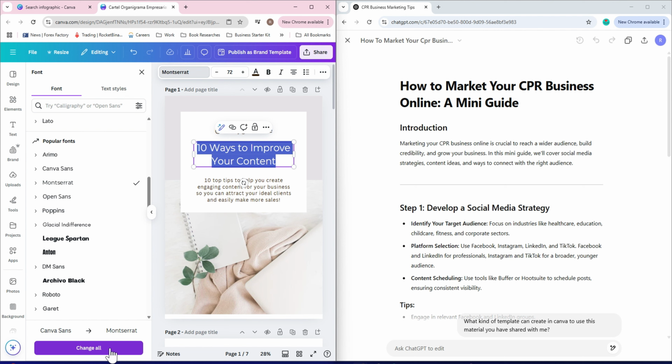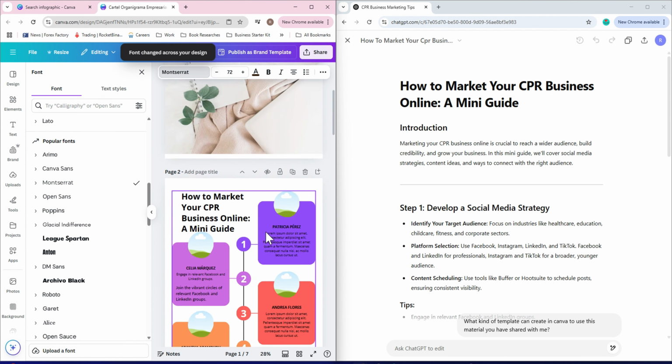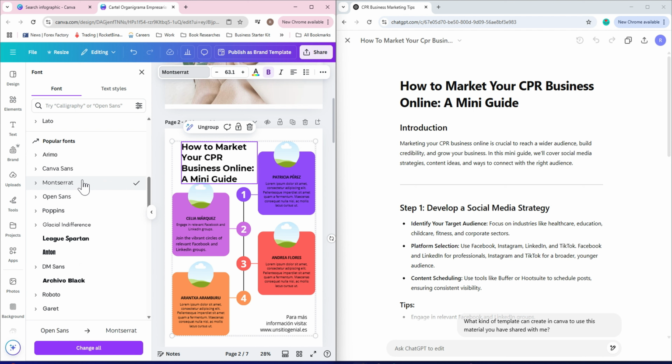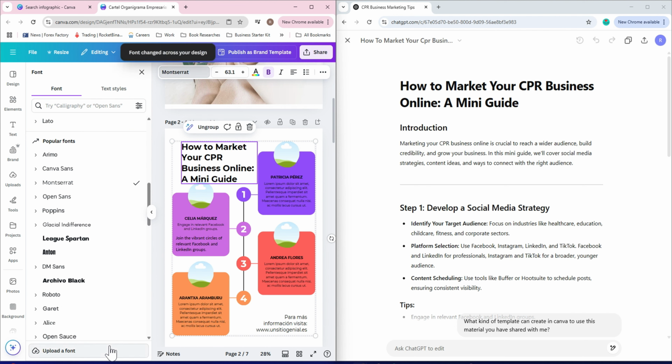All right, and so now I'm changing my font. And when you change your font for, say, if it's a title, then you can select at the bottom, change all, and it's going to change it for all of the pages. Now, some it may not, like it didn't do it on this one right here. I think because this one is standing out by itself. It's not fully connected with the entire template. But what you change on the side here at the bottom, it will always ask you change for all. And if the entire template matches, it's going to change.